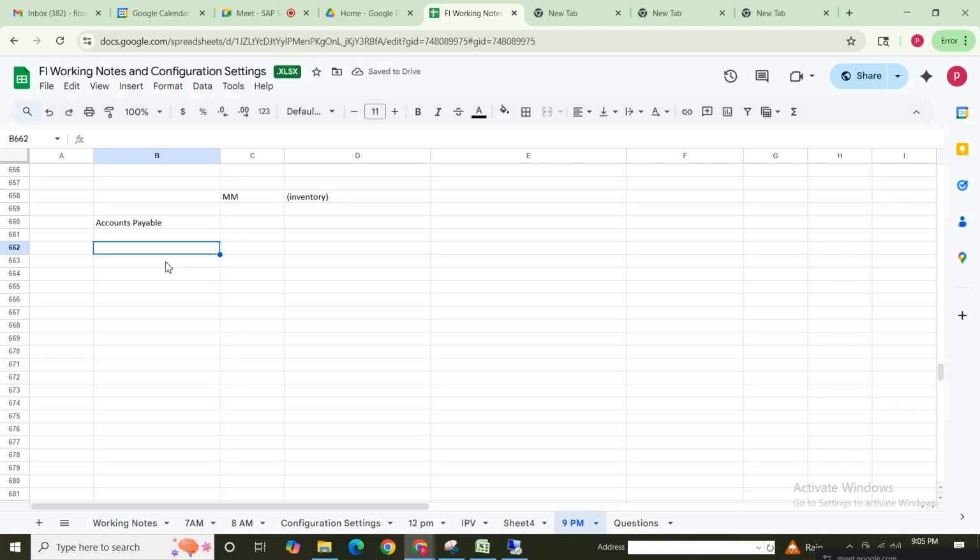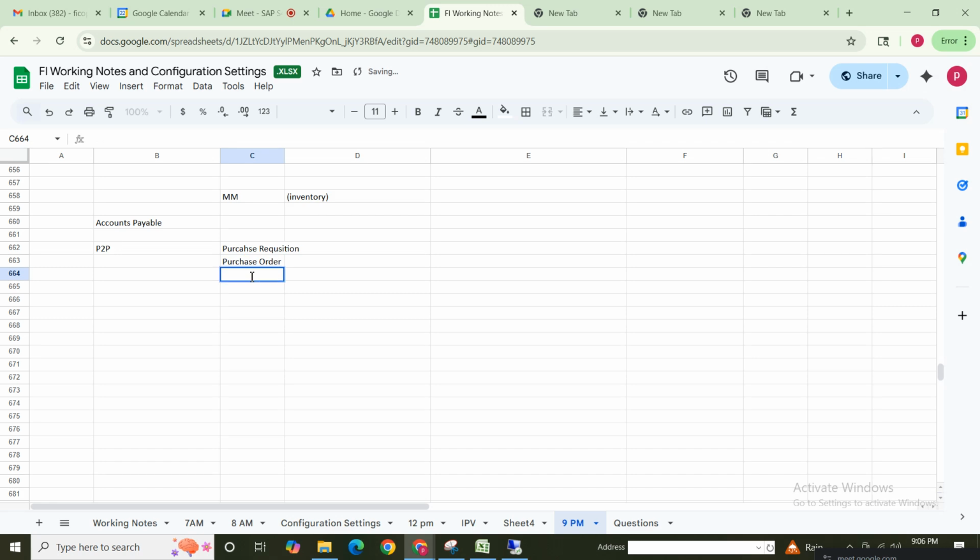So under the P2P process, we have purchase requisition, purchase order. Have you heard all this? Purchase order at least.